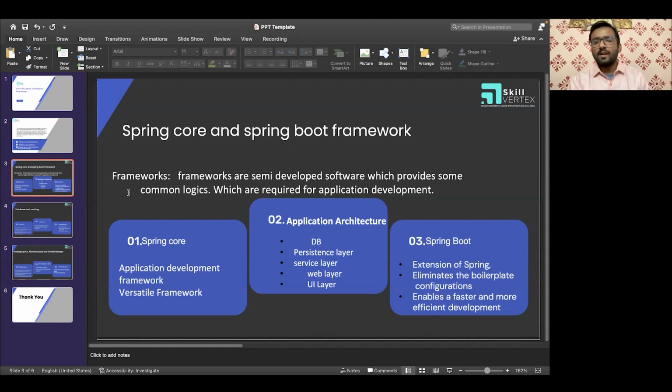So people tried to build the Spring Core concept, which is an application development framework, right? If you talk about the application architecture, this is the UI layer. For example, if you go to Amazon and try to book or order something, you search, enter details, check the price. Whatever activity you are doing is on the UI layer, the user interface. Once you submit your information or required data, the request reaches the web layer, and from the web layer it reaches your server layer, from bottom to top.